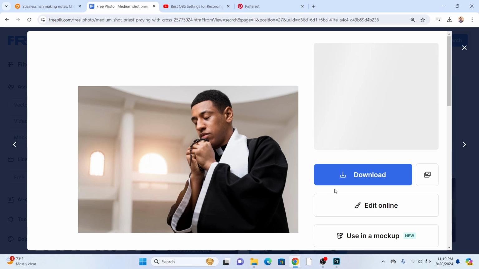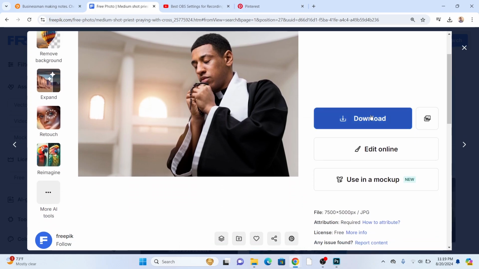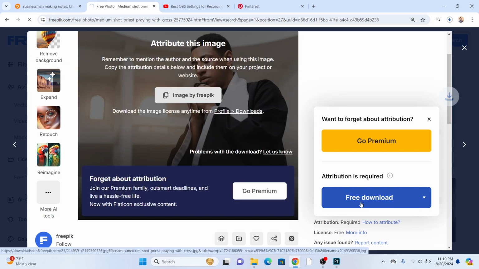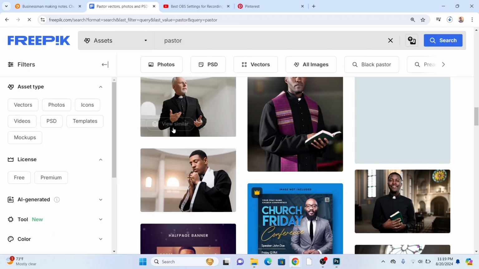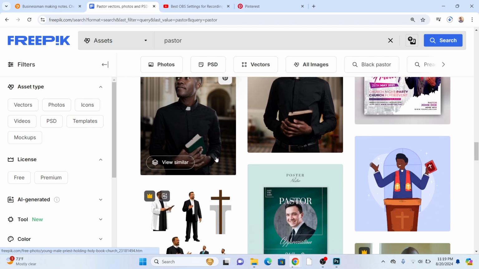So let's first download these pictures. Download that. There's also one downloaded here. Let me also have another one.